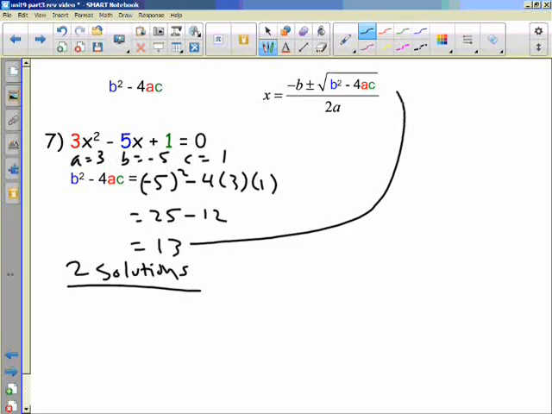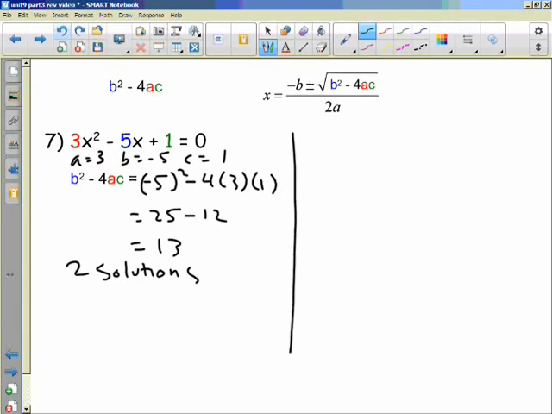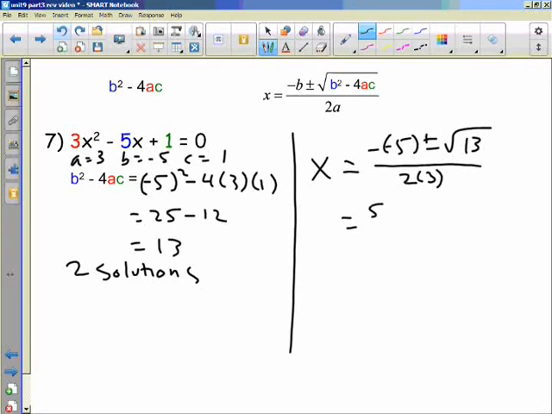And since we know what our discriminant is, we actually know a part of the quadratic formula, that it'll be 13. So when I go to write this, I get the solution. We have a quadratic equation set equal to 0. The quadratic formula can be applied here. So we have negative 5 plus or minus the square root. We've already figured this out, 13, all over 2 times 3.